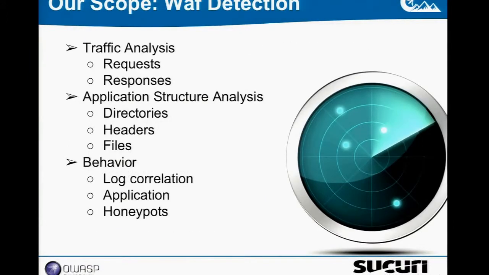And so in our WAF detection, we are going to analyze traffic and application structure. So we are using the WordPress stuff and analyzing the file structure, and seeing which are the more important files, how the attacks handle those files, and what we should prevent from having access to those directories. We talked about the headers and some behaviors.